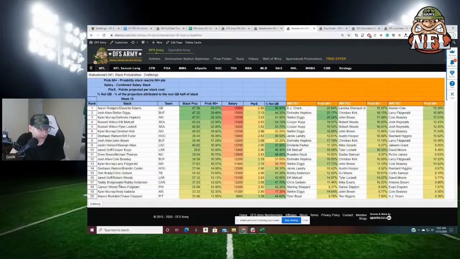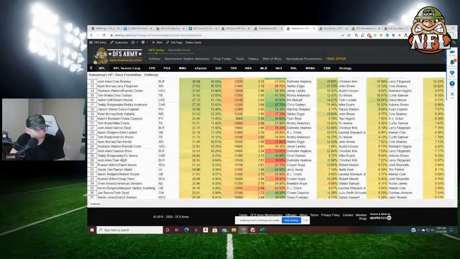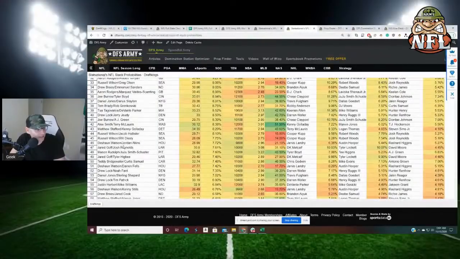Teddy Bridgewater. All right, how about some Teddy Bridgewater? We could do a little bit of that. Carson Wentz. Mason Rudolph. What the fuck? Yeah. So it starts to get really gross down here. So there's no one else. I mean, we're not missing anybody. I'm not even seeing Carson Wentz or some of these other guys on here.